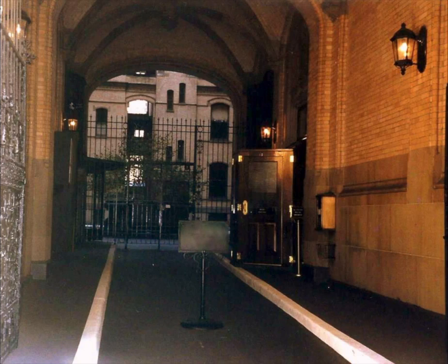As mentioned previously, this photo was chosen because there are no people in it. Also, this is what it looked like in 1980 when John Lennon lived at the Dakota. In fact, this photo shows you where John Lennon was murdered on the evening of December 8th, 1980. The murderer was standing close to where the photographer was standing when this photo was taken. Probably a bit more to the right, but in this general vicinity. It has been said that John Lennon was about 9 to 10 feet away from him when he was shot. So he was standing about where that sign was.